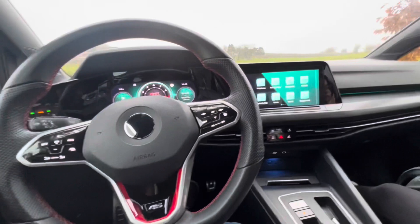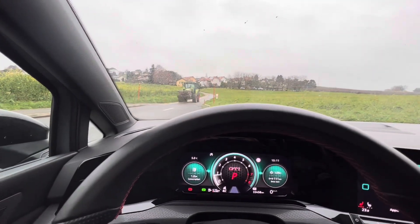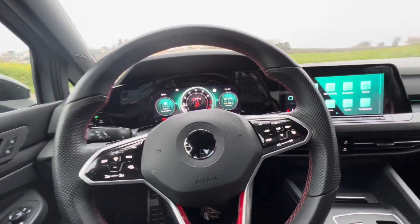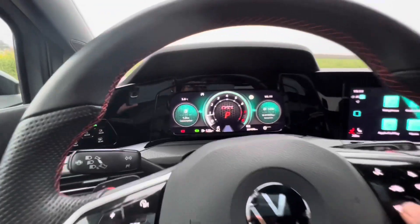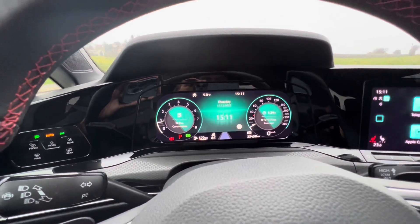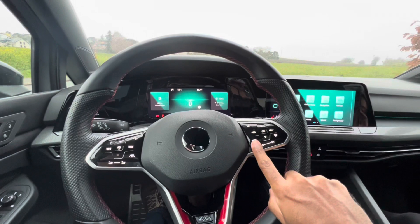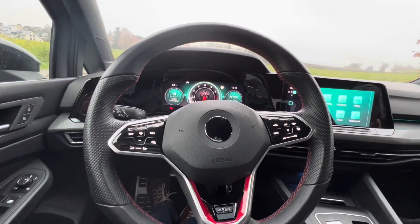People also speak about this gear knob and how much they hate it — I love it. I think it's very minimalist and looks really cool. The car is fully feature-packed: it has a head-up display, ACC cruise control that latches onto the vehicle in front, and a virtual cockpit display with much better resolution than the 7.5's. It's fully customizable and the usability of the interior should not put you off wanting to buy a car like this — over time you will learn to live with it.